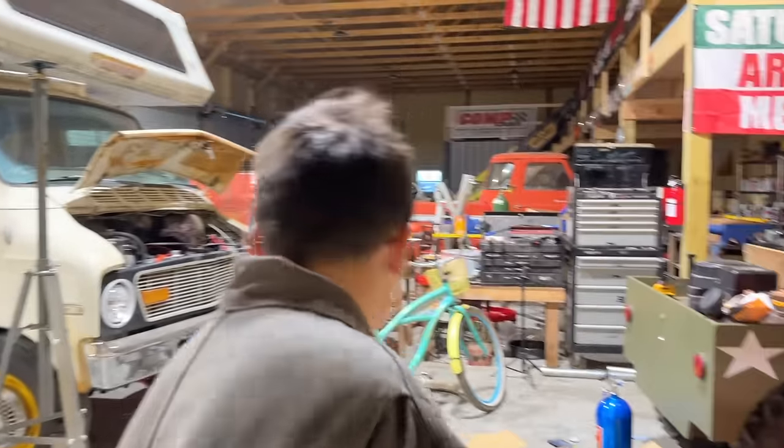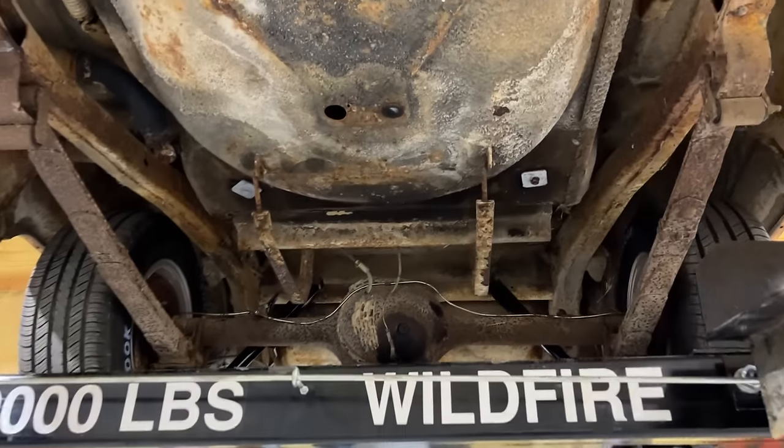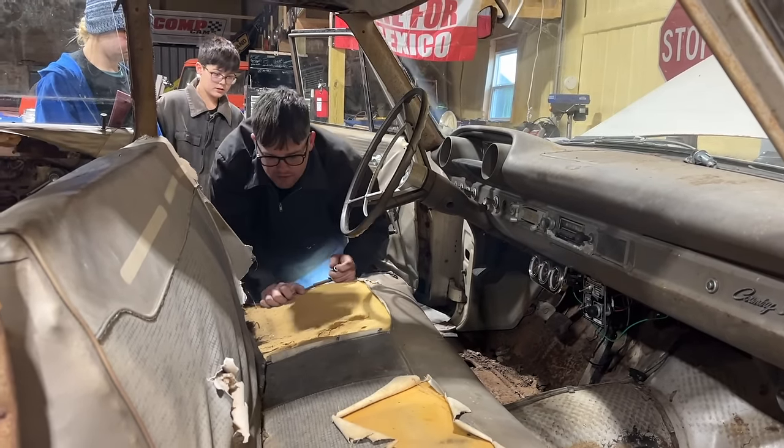All right, let's get down and pull up feet out. What surprises me is how good the truck floor is in this car. I don't know how it didn't get rusted out. Looks like it bolts in from the bottom. I thought maybe the bolts were from the top, but they're not.